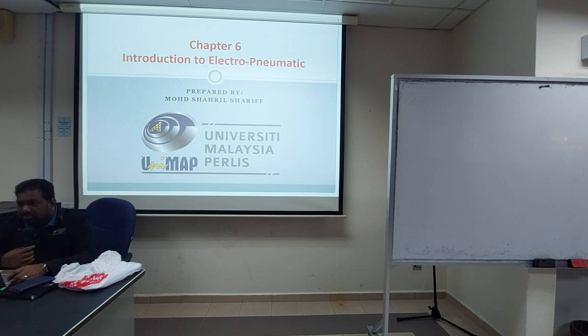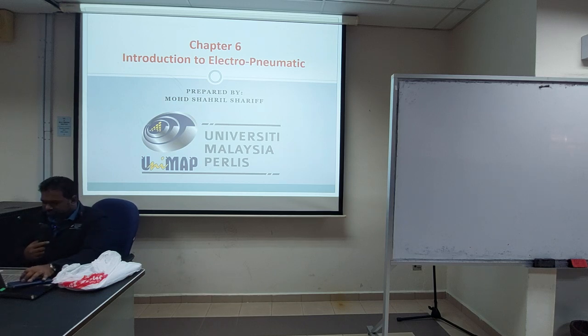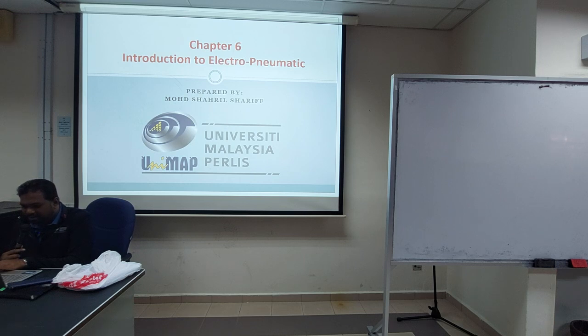So today we already finished the complete pneumatic circuit. So we will see a blended circuit. We call it electro-pneumatic. So in the lab you have done electro-pneumatic. Electro-pneumatic, if you are familiar with it, is a combination of electrical part and also pneumatic part. So at times we need to use electrical input to control our pneumatic circuit. Okay, so that's why we have electro-pneumatic.